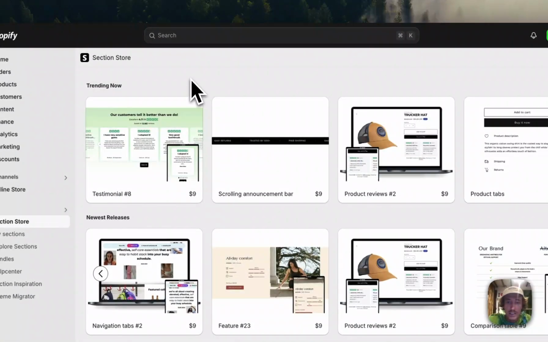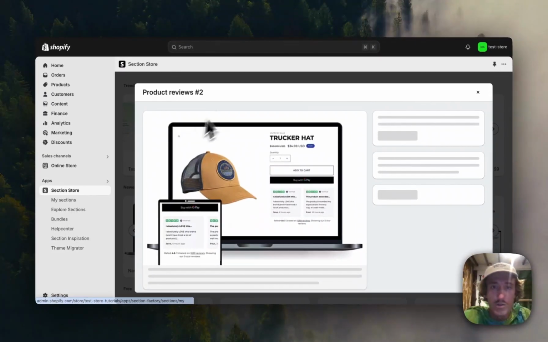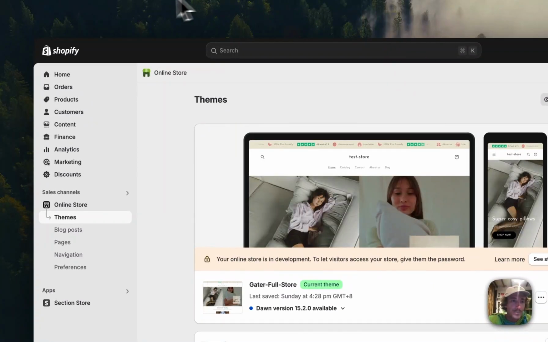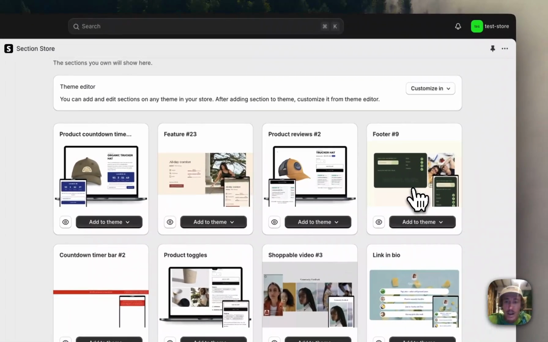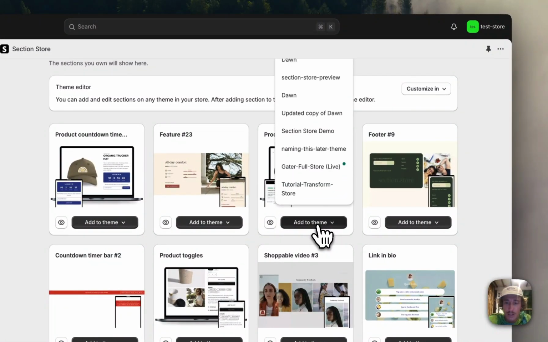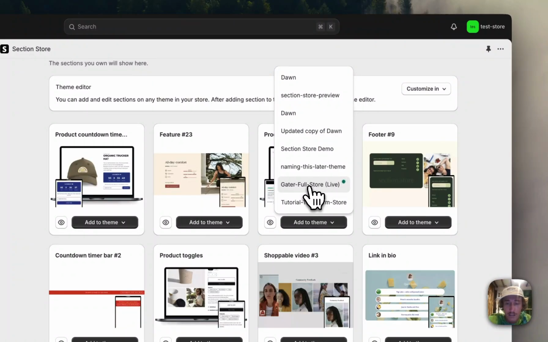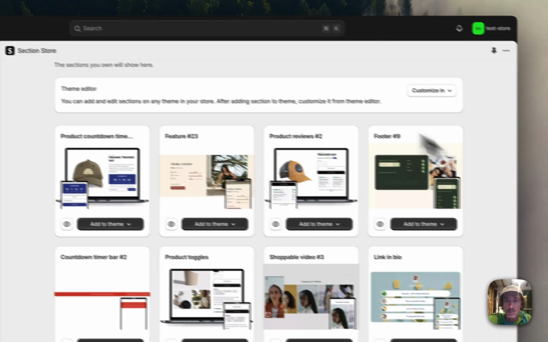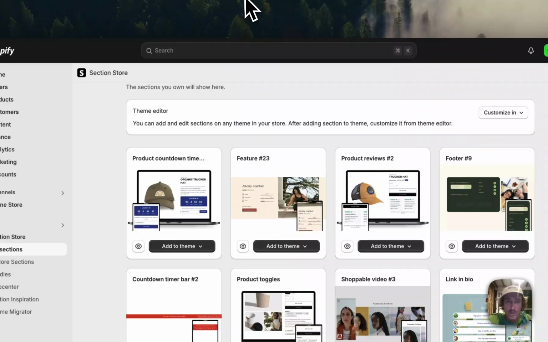After successfully getting the section, go to the explore sections area of the app, that's the one right here. Before actually being able to use it, just add it to the theme you're using. In my case, it is the Dawn Live theme, but it doesn't really matter. It's also fully responsive, so we made sure of that as well.